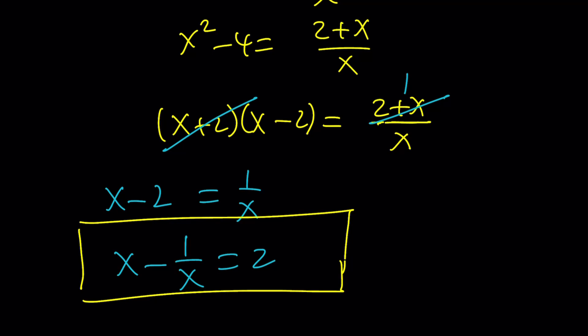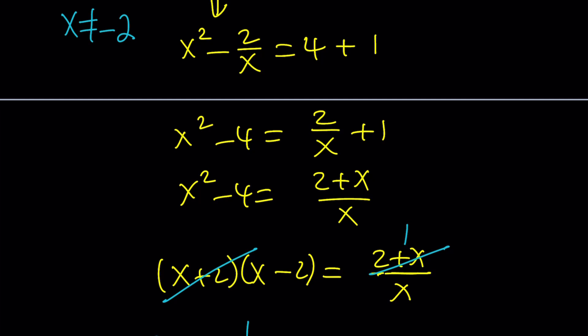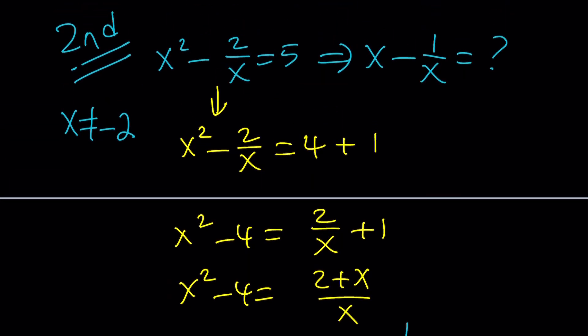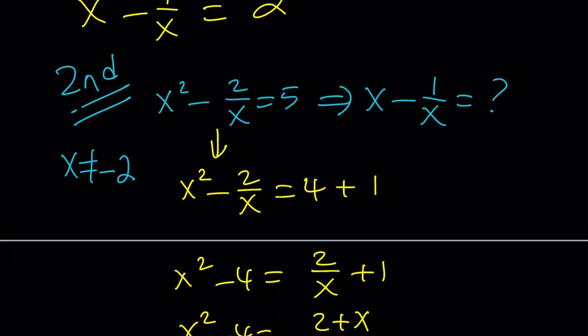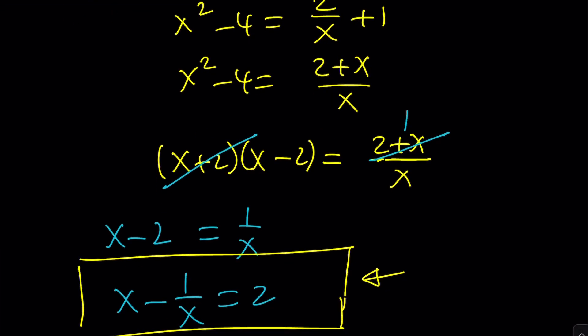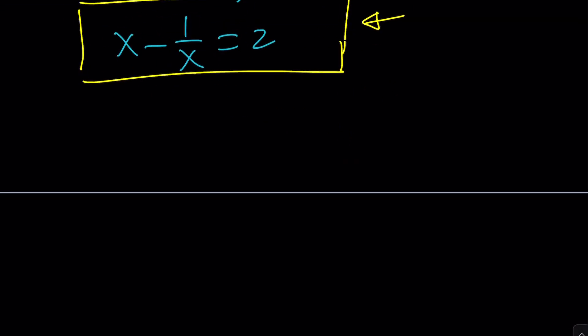Obviously, if x equals negative 2, this is not going to be satisfied because if you plug it in, it's not going to work. That is the second method. It's more elegant, sort of, but this problem was, as people call it, contrived because it's a math competition type of problem where you need to manipulate things to get what you want. Let's take a look at the third method.